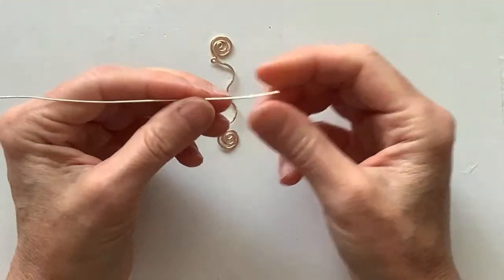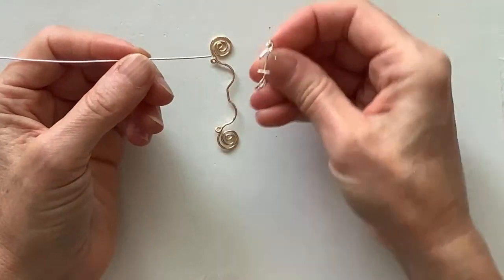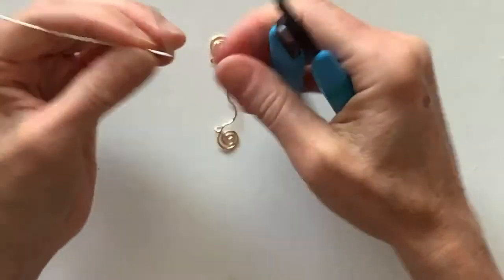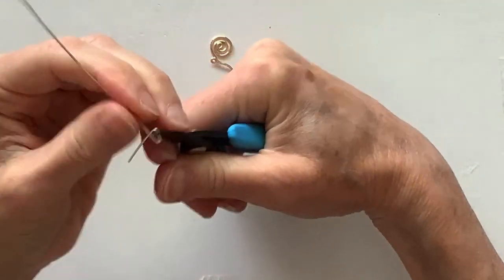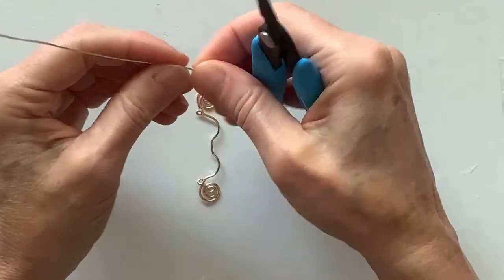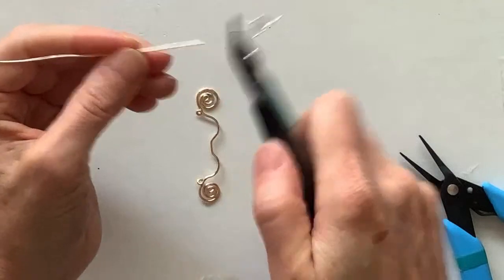I might do the arrow a little bit differently than usual. Let's get the needle nose pliers and bend it down here, then try to bend it across and up. I'm just playing right now because I'm not exactly sure how I want to do the arrow. Let me look at my sketch — kind of interesting but I'm not sure I love it. Let's try something else — move that one away.